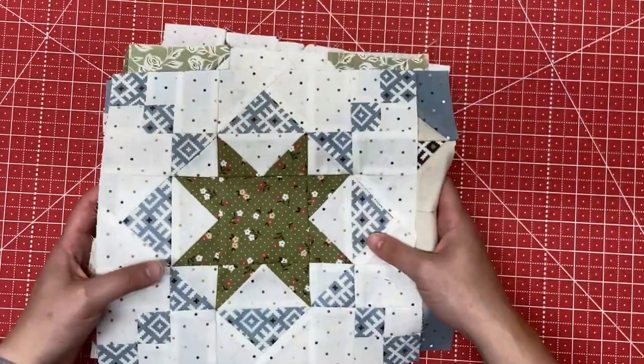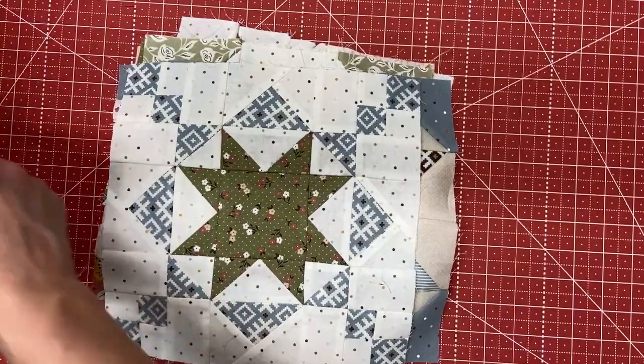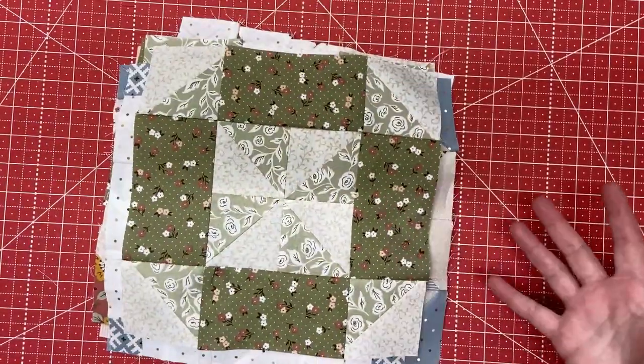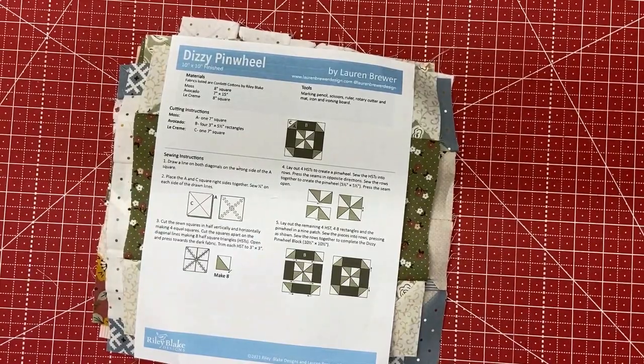So the next one I'm going to be working on is the I Heart Quilting block. That is block 14. And then after that, there are just two more blocks left in the challenge.